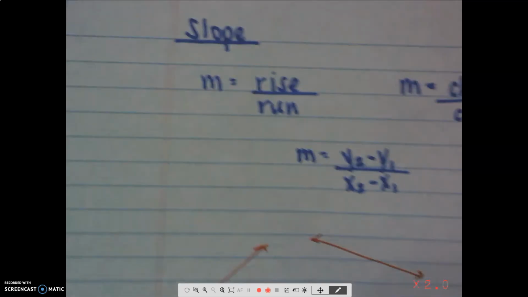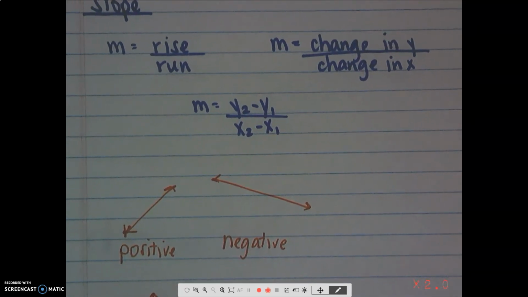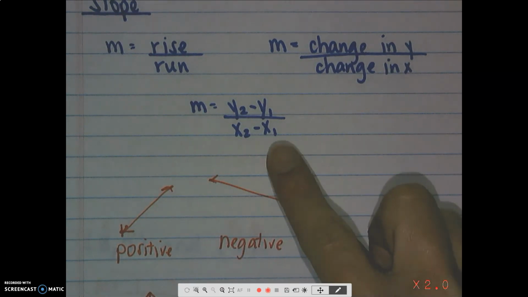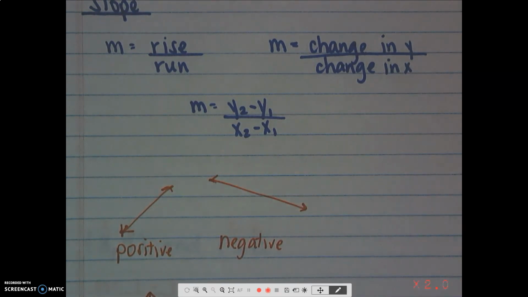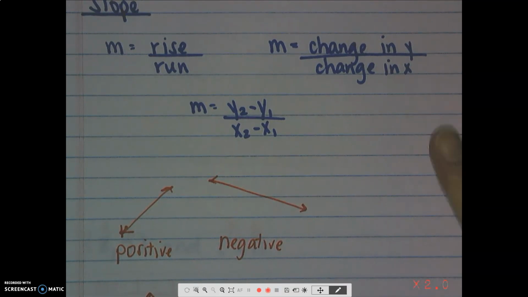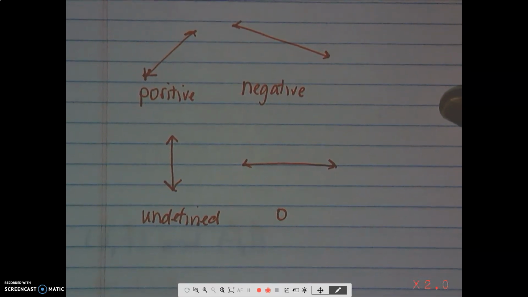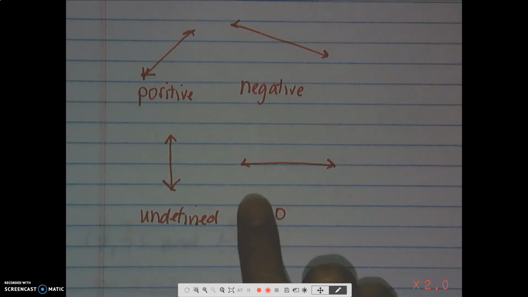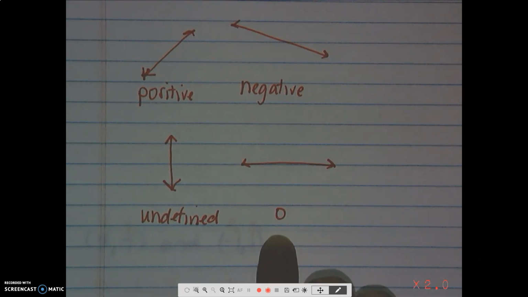Okay? So again, there's 3 different ways that you can kind of think about slope: rise over run, change in y over change in x, or using the slope formula y2 minus y1 over x2 minus x1. If you get confused with the formula, you can always plot the points and then count rise over run. That's kind of up to you. The graph could be kind of big. And then there's 4 different types of slopes that we have. Positive if it's going uphill, or if it looks like it's going uphill. Negative if it looks like it's going downhill. Undefined is where it's going to be a vertical line, and then a horizontal line is going to have a slope of 0. And that's it.